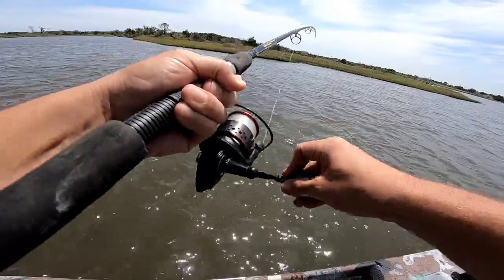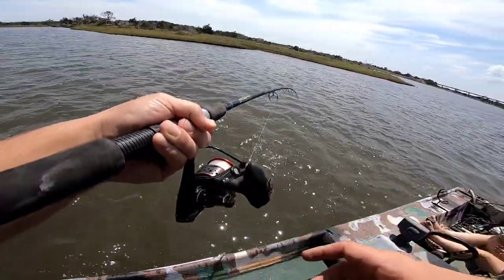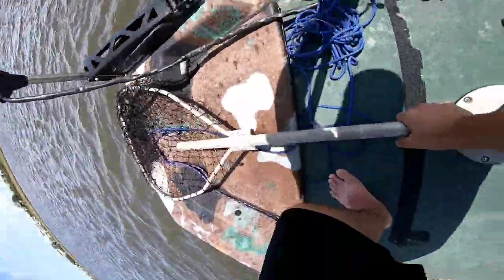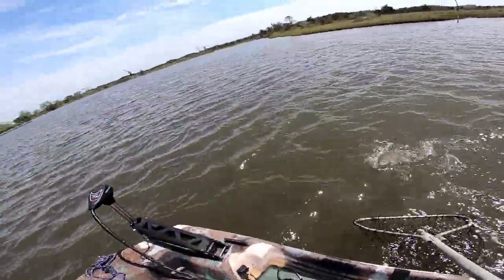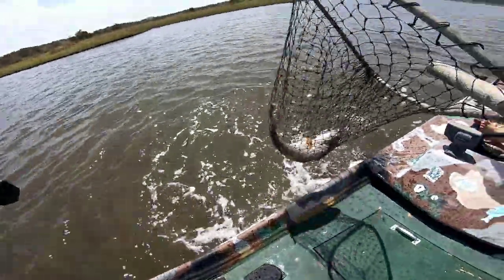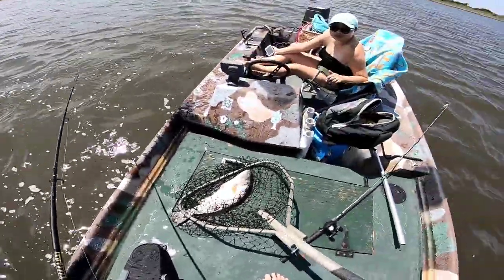He's about the same size as the previous one, so that's two. We got number one and number two. Do you want to finish him off? All right. Got the net ready to go this time. Left it out from earlier. And we got him, guys. Woohoo! He's got lots of energy left. He came in super green. I mean, super green.